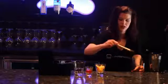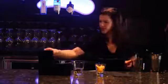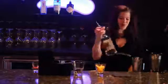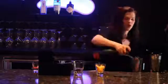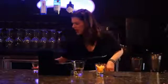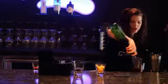Okay. Then we're going to add a splash of sloe gin. Then we're going to add a splash of white creme de cacao. Splash. 1 ounce of cognac, and today we're going to use Remy Martin. 1 and 2. And 1 ounce of sweet vermouth. 1 and 2.